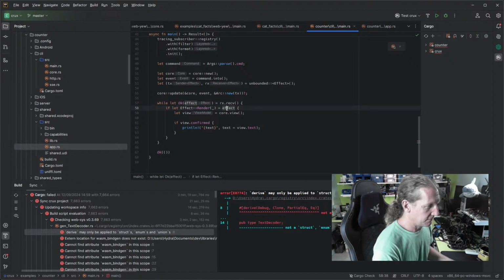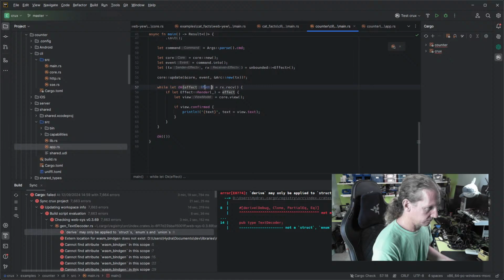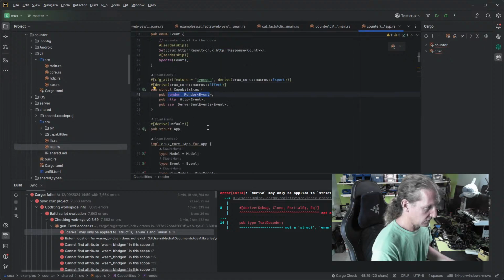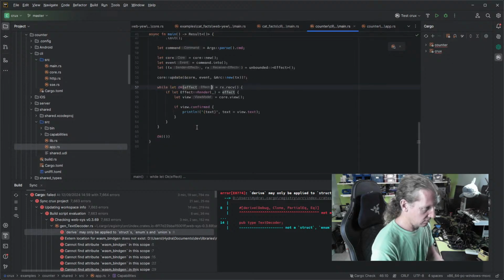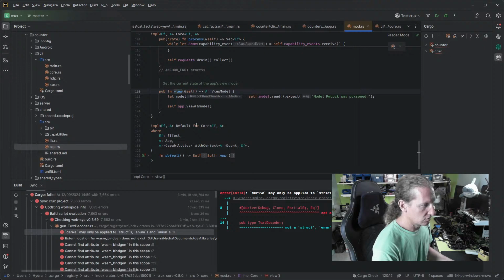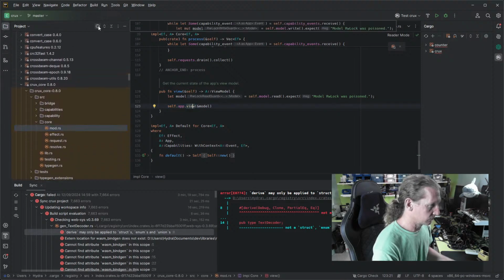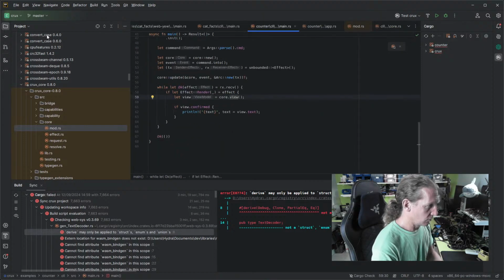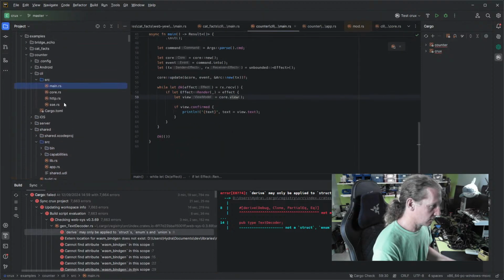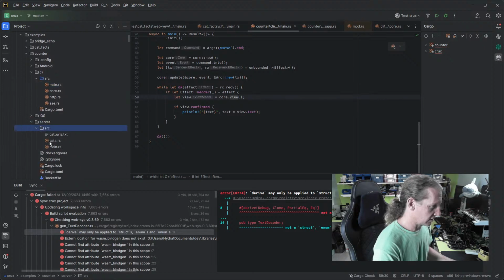So it says if this effect is effect render, then it calls core view, and core view probably ends up calling this.